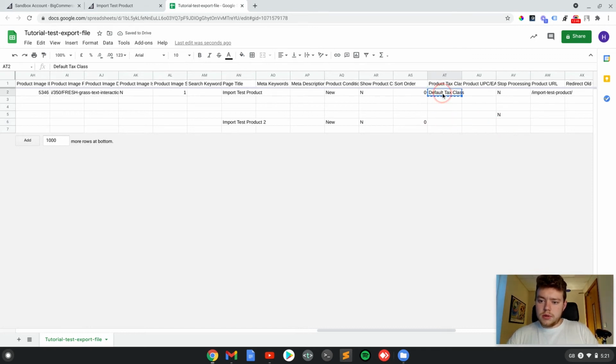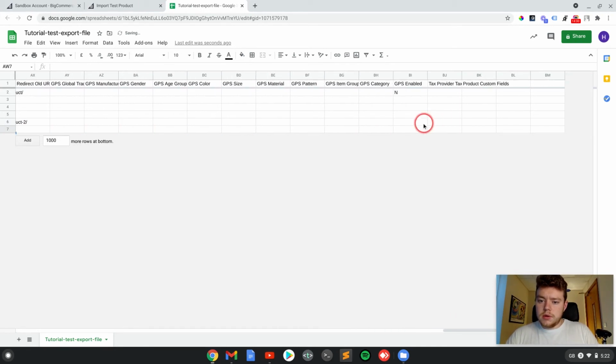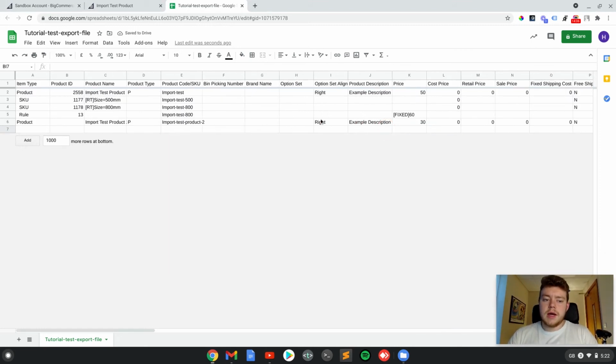Right, so we can copy that down. Copy that as well. Copy the URL so we can make that number 2. And Google Shopping enabled. Let's do N. Right, so that would be a product that we can now import.